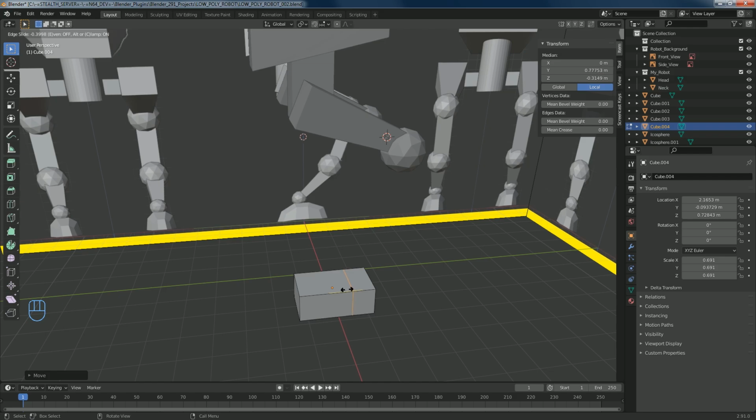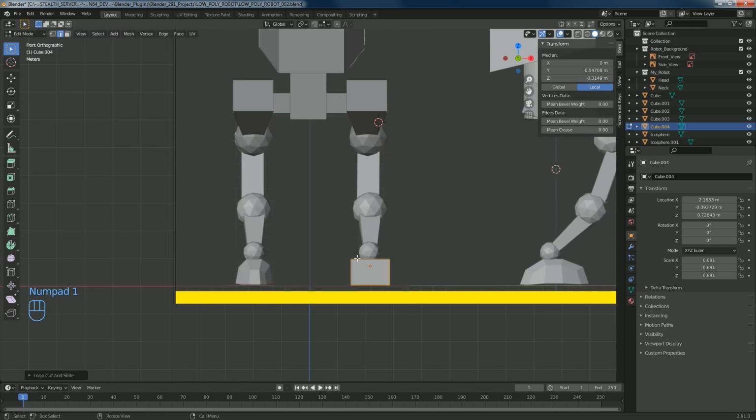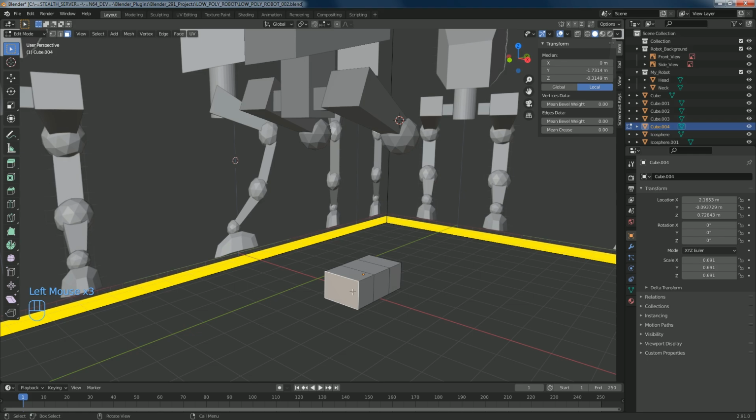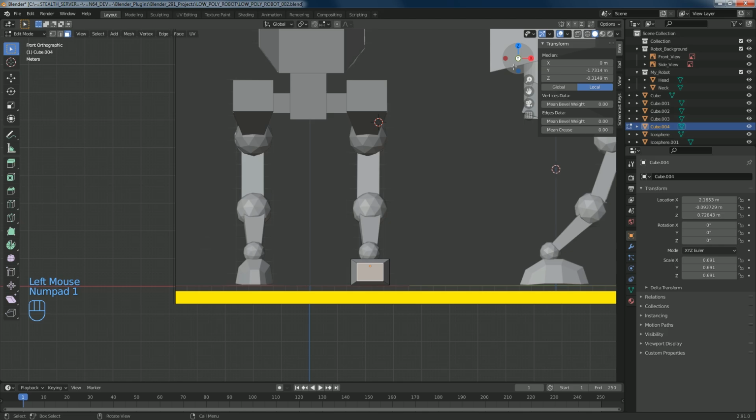So I'm going to select one here, and I'll hit Control R again, select that axis, and now I'll choose where I want it to be applied. I'll choose right about here. That's good enough for me. And we select this face here. We'll change our perspective here a little bit. Now if I say S to scale, and we start to shape that down, hit numpad 1, and we'll hit G, and we'll select the Z axis, and we'll bring this down right above the floor there.